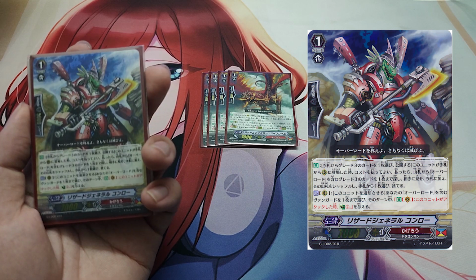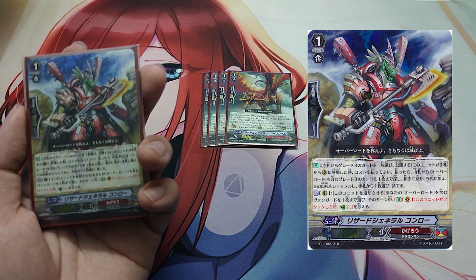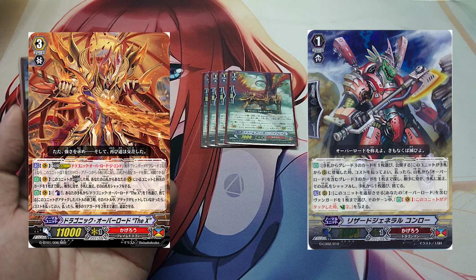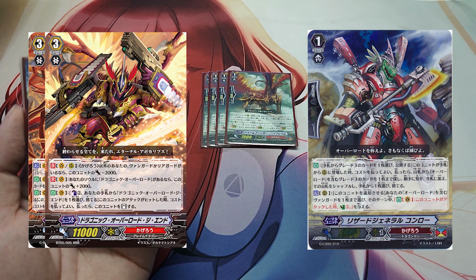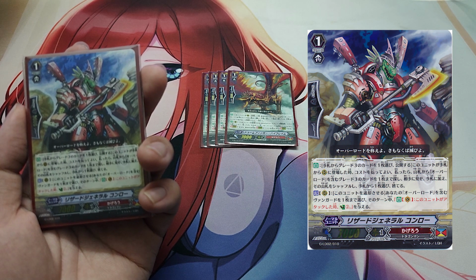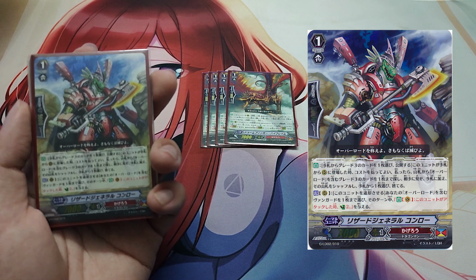So Lizard General Conroe is a support card for the Overlord series. With its first skill, just by calling Conroe to the rearguard and paying the cost, you can search your deck for any specific Dragonic Overlord you wish to add to your hand for your later game strategy. And with the second skill, just by paying the cost, you can give your Vanguard the skill that will allow you to refund your counterblast by countercharging 2 every time your Vanguard attacks.